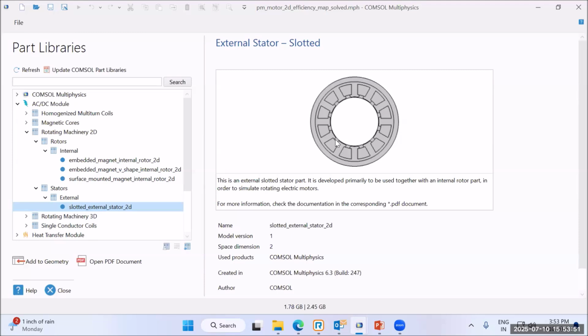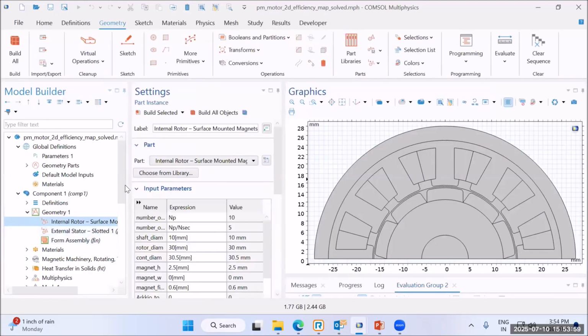Again, what kind of slots we have can be manipulated in the template available. So this way, we have already taken one internal surface mounted rotor, as you are seeing here, as well as the external stator, as you are seeing in this one. So that is the slot and the rotor.